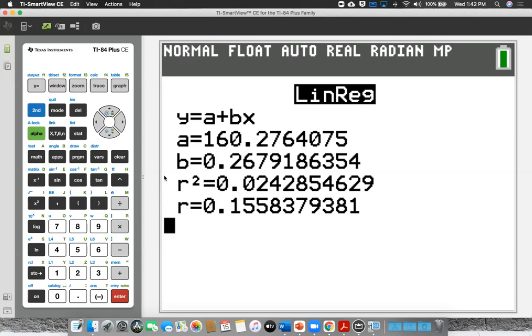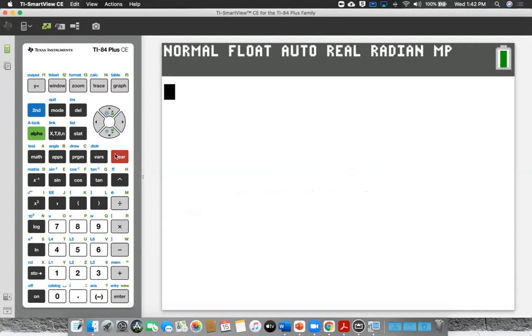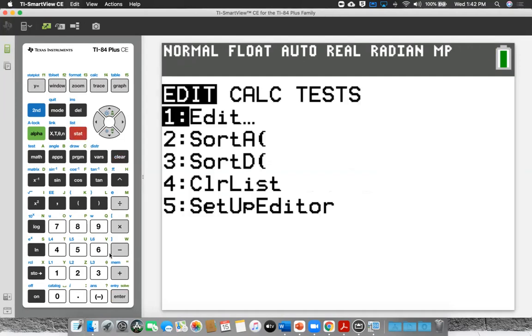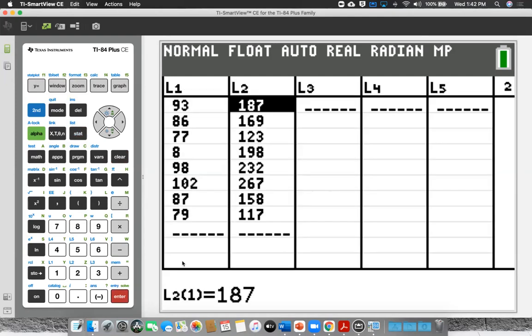So if you're stuck with B, I'm going to do the steps right now on how to do a residual plot. If you're stuck on how to do that, I'm going to do the steps one more time. And then if you're stuck again, you can listen to the video on your own time. Okay, so here we go. To do a residual plot, first of all, you need all of the points in L1 and L2. That's the first thing, obviously. The second thing is you need to make residuals.